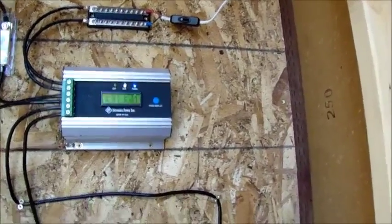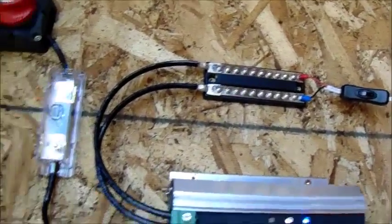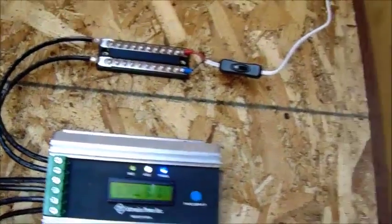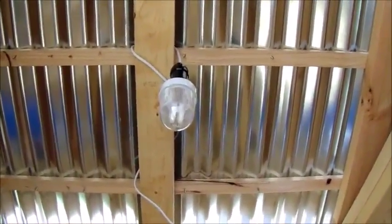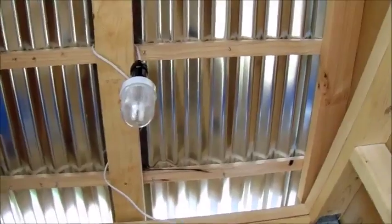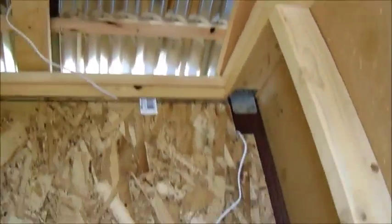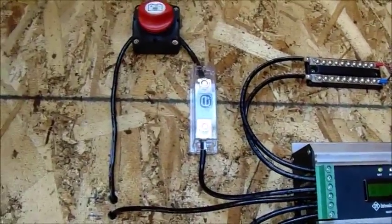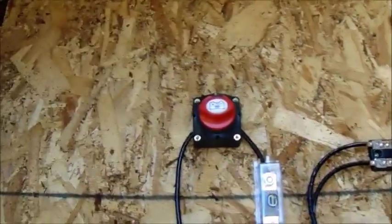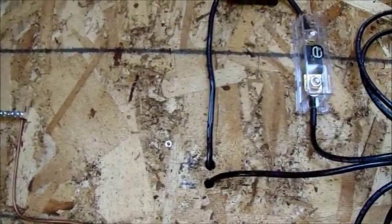So from the charge controller, I also installed a bus bar up here that's strictly DC power coming from the charge controller, so I can run lights. That's actually a light that came with my Harbor Freight 45 watt solar power system that I got a couple years ago. That's where I started anyways. So I got that wired in, and it works okay. From there, I have another fuse for the charge controller, and again another battery kill switch, and then that's my line in from the solar panels. That's pretty much it for the battery room for right now.